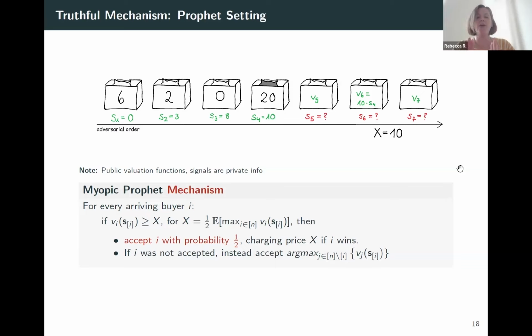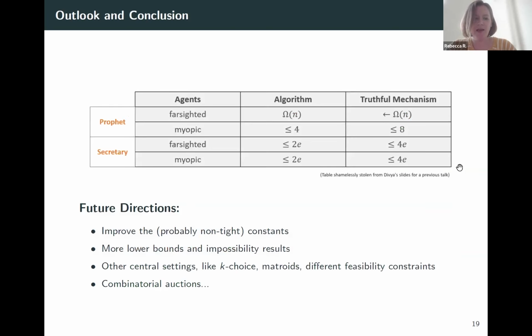We're just gonna say, okay, you're getting it with some probability 1/2. We just flip a coin. And if the coin comes up positive, we give it to the current buyer, we charge him the threshold as a price. He wins, that's it. However, if the coin comes up negative, we will try and find someone later who has a better value and give it to them. Now it is not influenced by the report of the current buyer, which one of these options we take, right? However, we might take the wrong one approximation-wise, which is why, well, we end up with an extra 2 in our factor. Okay, this is all I wanted to show.